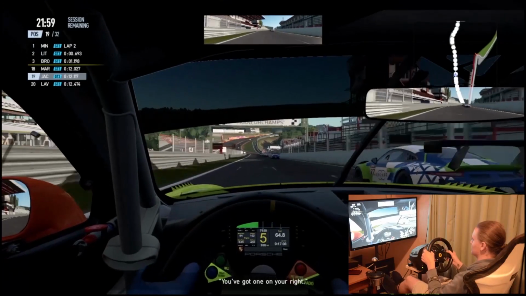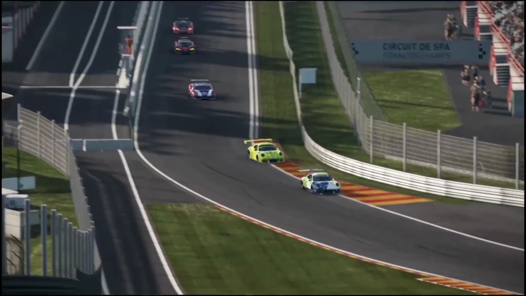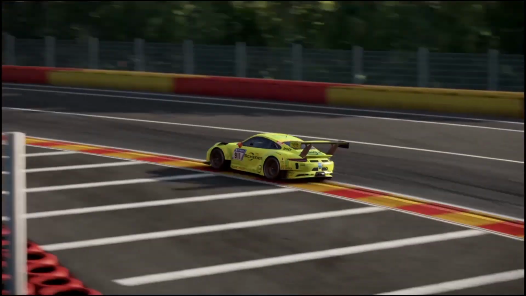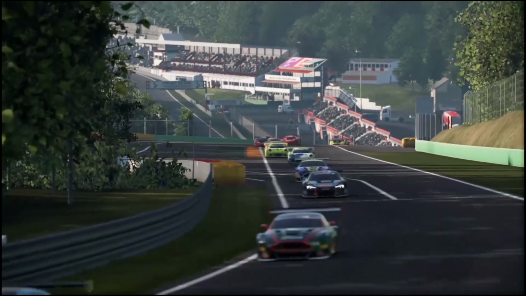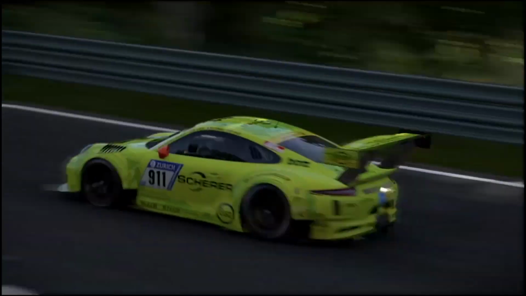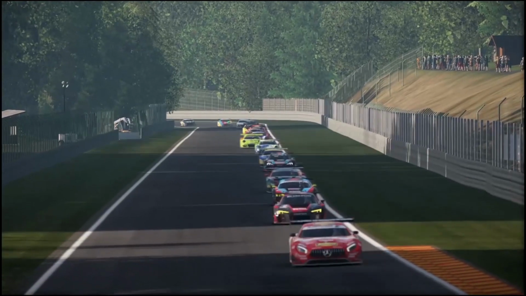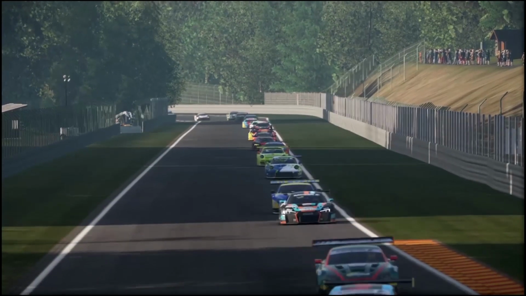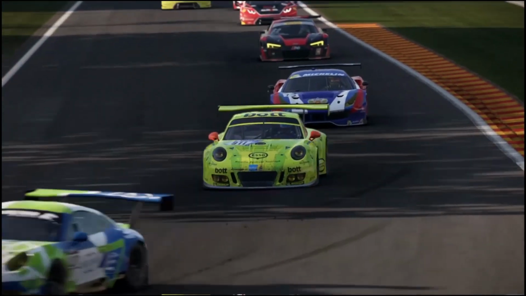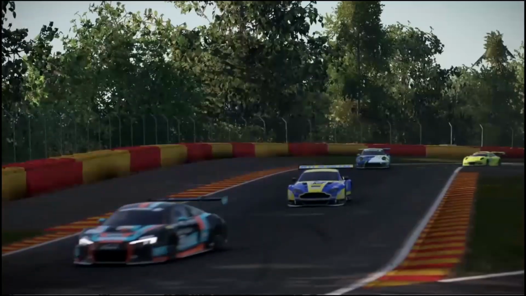Yeah, I try and take a look, but when you go up Eau Rouge, it's definitely not a passing opportunity. You have to go in single file, otherwise it's just disaster. So you can see on the trackside view how steep Eau Rouge was, but you can see there's a massive pack of cars behind me. So if I do spin or get taken out, then I'm probably just going to end up last. So consistency is very demanding on this track.